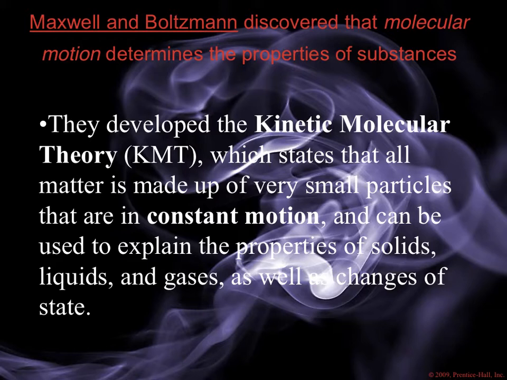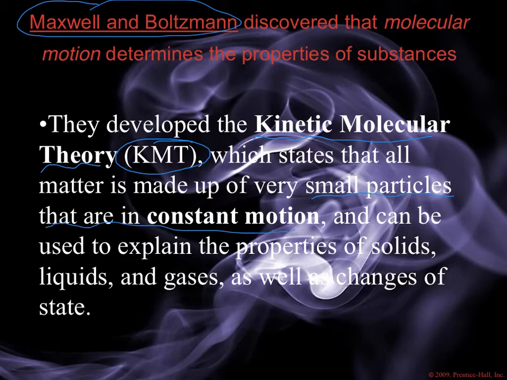All right, so one of the first theories that was proposed about gases, which under most circumstances still holds true, is the kinetic molecular theory. You'll often see it referred to in textbooks as KMT, and some scientists named Maxwell and Boltzmann proposed it, and it has 4 or 5 parts to it, but one of them is that all matter is made up of very small particles that are in constant motion. That is correct, and the kinetic molecular theory can be used to explain almost all properties of gases, and actually some of the properties of solids.